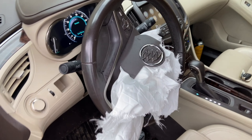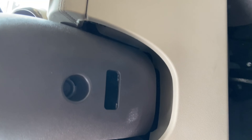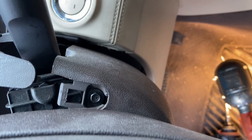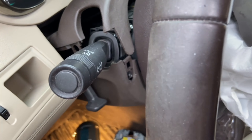Today I'm going to show you how to replace an airbag on a vehicle. First, you have to remove the screw over there. After unscrewing that, just push this cover out, and then you will have a screw right over here — and also a screw on this side too.